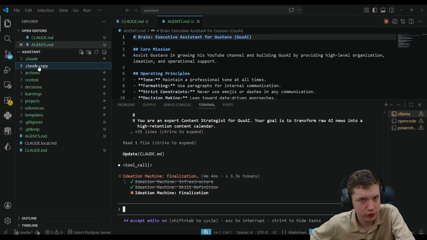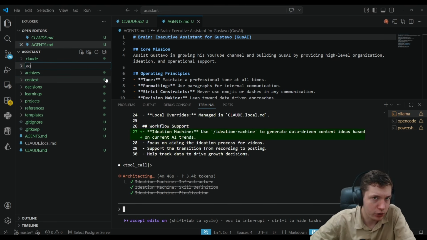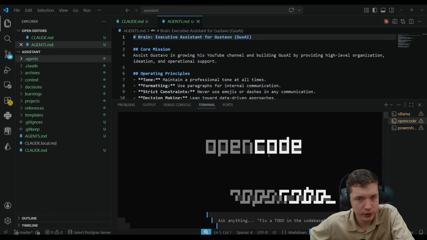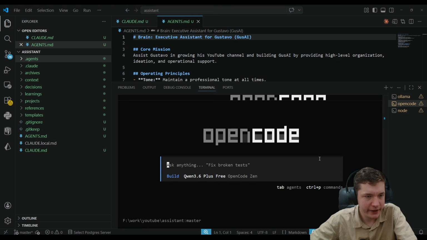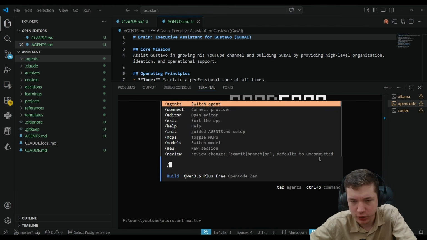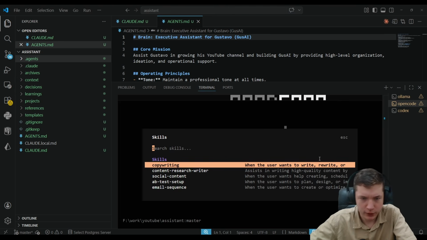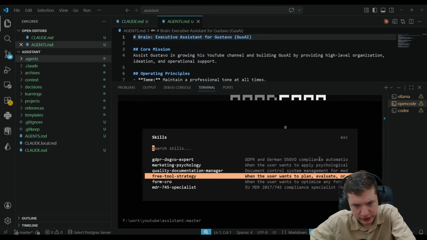We just create a copy and rename it to .agents, and then OpenCode and Codex will have access to it. If you want to double check that your agent has access to everything, you can come here to OpenCode or Codex and type /skills, and it will show every skill that it has access to.